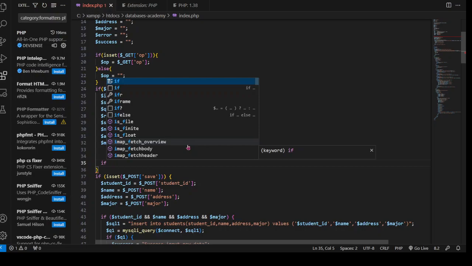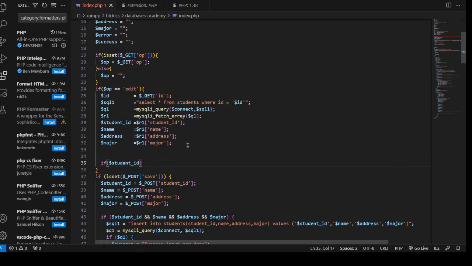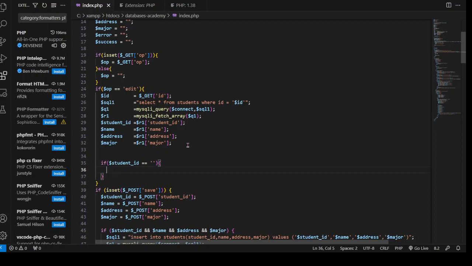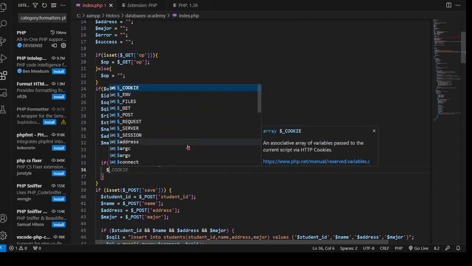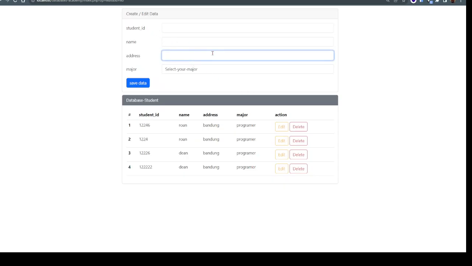If student ID equals to that, it will be data not found. This is showing the data in here.